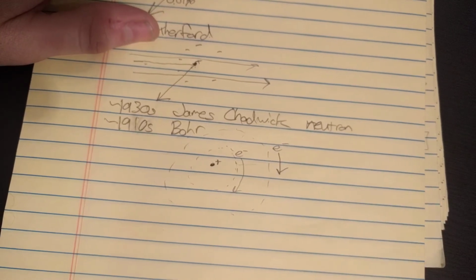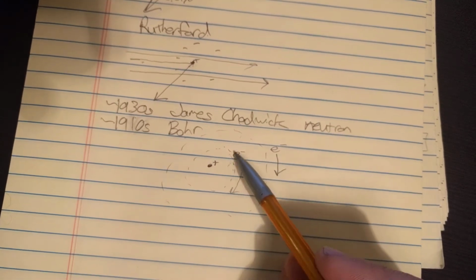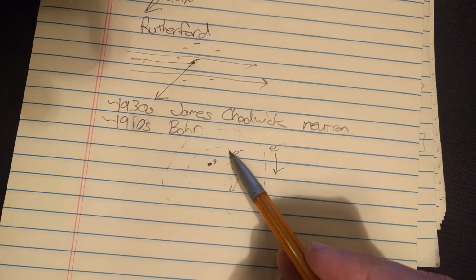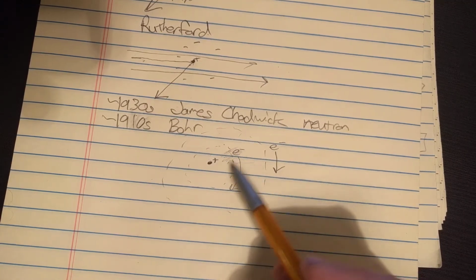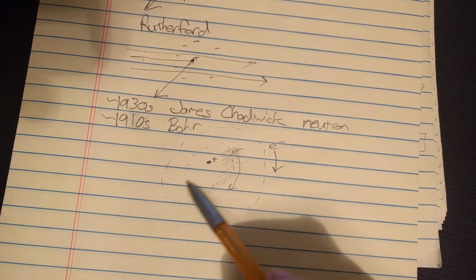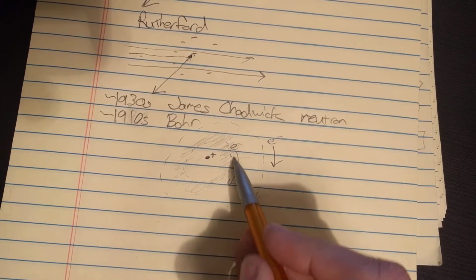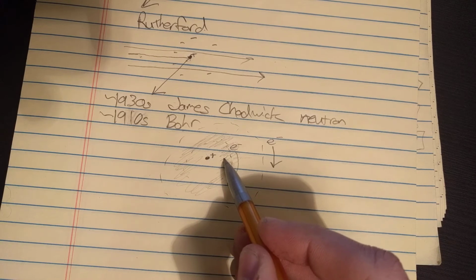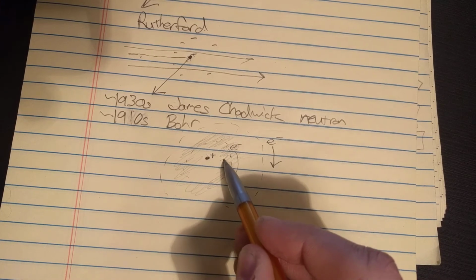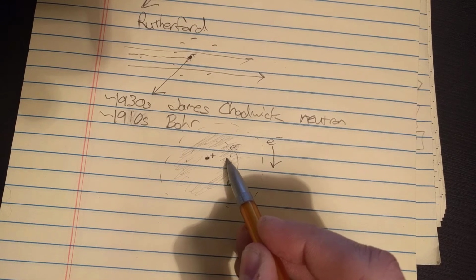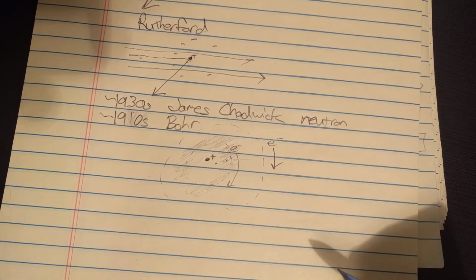Well, it was later found out that Bohr was incorrect, and that on average the electrons follow this inner circle or this outer circle, but actually the path of the electron is kind of smeared out. So if you tried to find an electron a little bit off this orbit, if you're close to the orbit, you're likely to find it. If you're further away from the orbit, you're a lot less likely to find it.